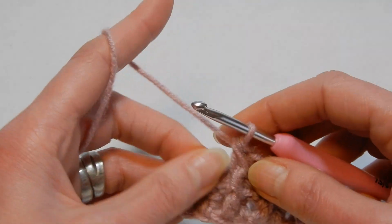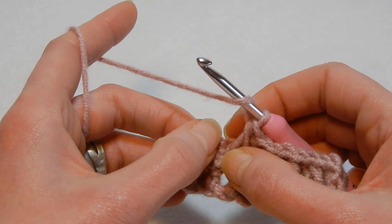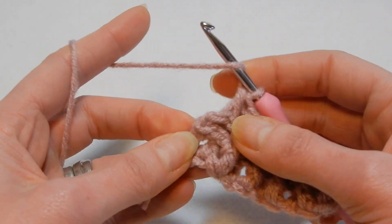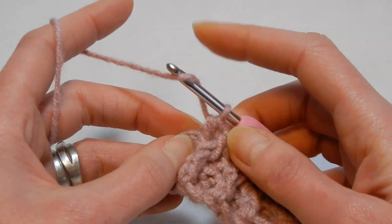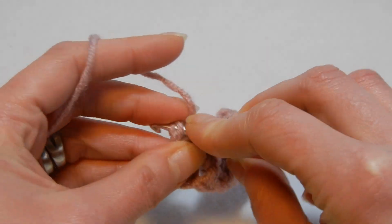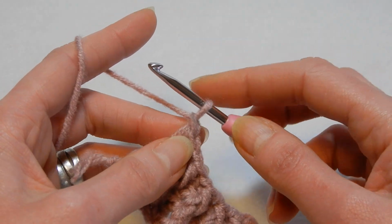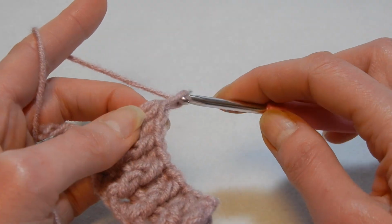Front post, half double crochet, yarn over the hook, and now we have left here the back post and the chain 2. So we're gonna go into the last post there, and we're gonna do a back post, double crochet, yarn over the hook, and in this chain 2 here, we're gonna go into the second chain, and we're gonna do a half double crochet. You're always gonna finish with a half double crochet. So chain 2 or 1. If you chain 1, leave this a little bit loose.